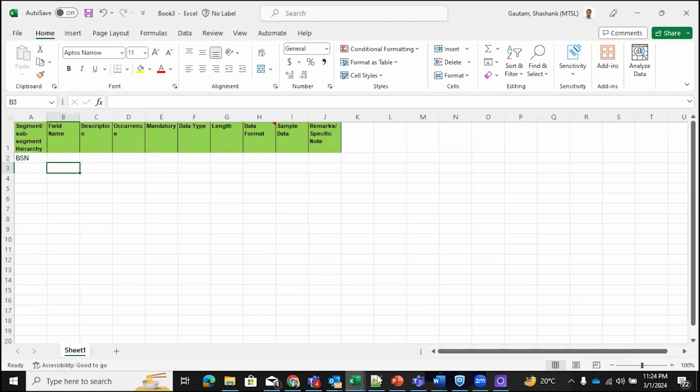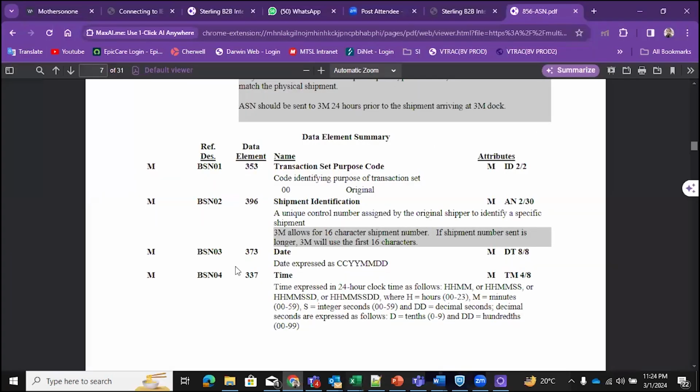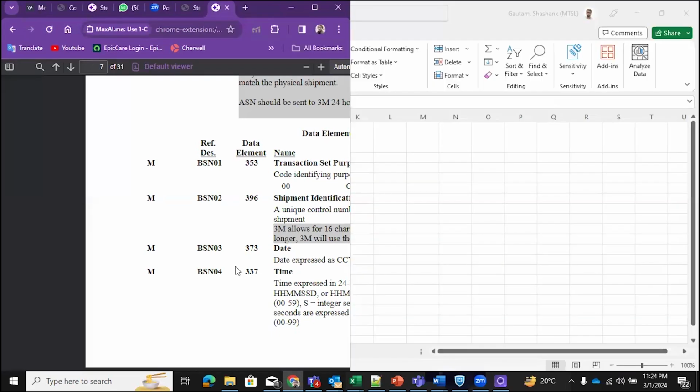A mapping document is always made by using the specification document.